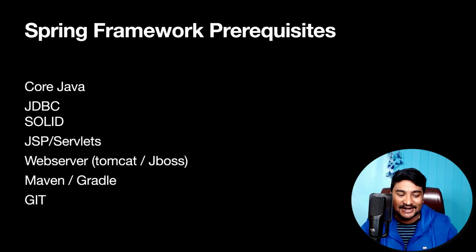Now let's understand how to go further from here and how to enhance our skill in Spring. What are the exact modules that we have to learn, and the path to learn Spring? Because there are a lot of things in Spring. We can do a lot of different things in Spring. We don't have to learn everything, but what is the minimum that we have to learn in Spring? So let's get started.